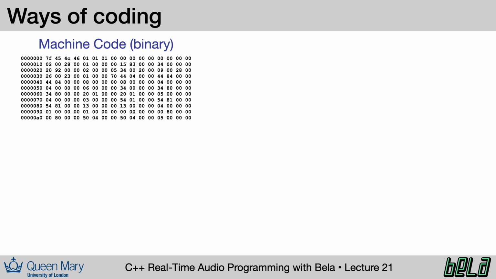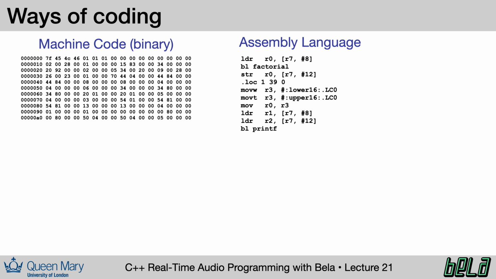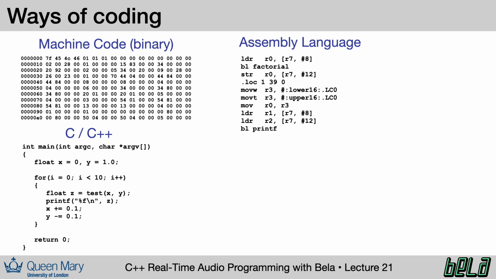The lowest level possible way of coding is in machine code. This is literally the binary data that the processor executes to run your program. Now, in this era, nobody actually programs in machine code. We can instead program in assembly language, which is a human-readable form of the instructions that the processor executes. We have, of course, in this lecture series been working in C++. This is still a language which is relatively close to what the hardware actually does. However, C and C++ are portable between different hardware platforms.